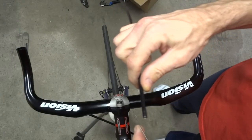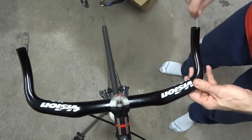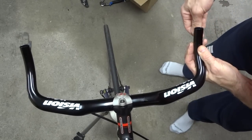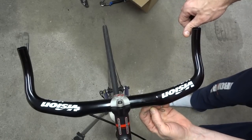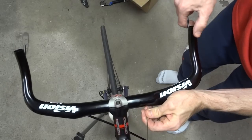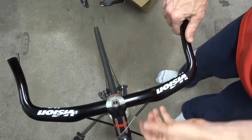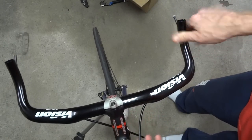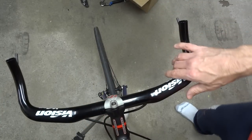Okay, now do the other side here. Again, just put the cable through the cable housing all the way to the end. Feed this through the hole here in the bottom. And there's the cable there. So I'll just try to grab the cable there and kind of feed it out through the hole. There's that. Then I can pull the cable housing through. And run it through to just about there. And I can pull the cable out through there. And then this should be enough to reach down to there, plus a little bit extra.